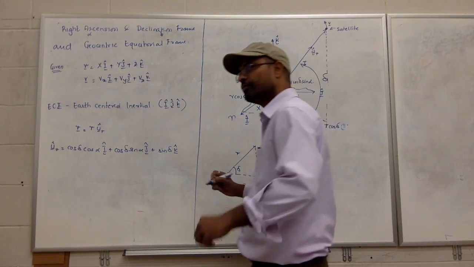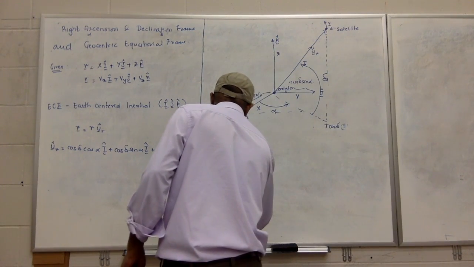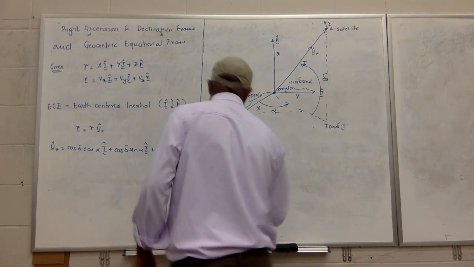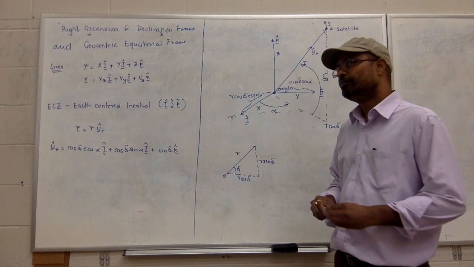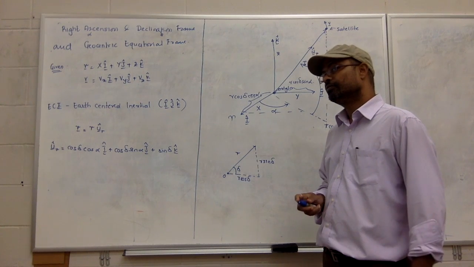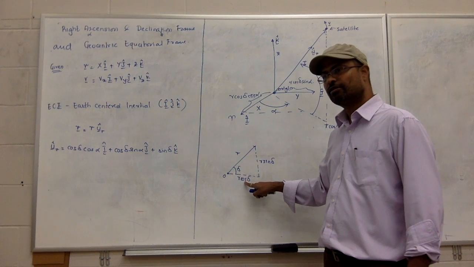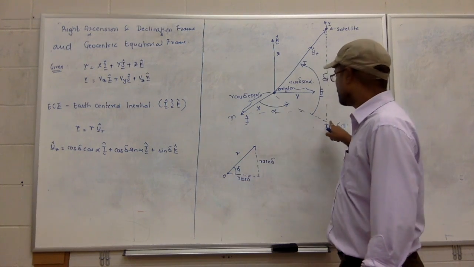Did you draw the R cosine alpha one? I don't see how that one works. What is this R? Because it's on the X, Y plane. Can you draw R? Can you do the alpha? Yeah, I'll come to that. So you understand this? This is this R cosine delta.